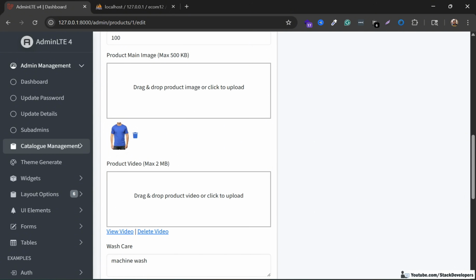Because sometimes it happens, like if we take the code from here and use it in common for both product main image as well as product multiple images, then maybe this one will also stop working, because if we do not test properly, then maybe this one will also stop working. So it's better if you add separate code for the separate feature.